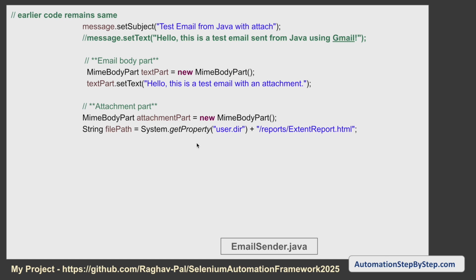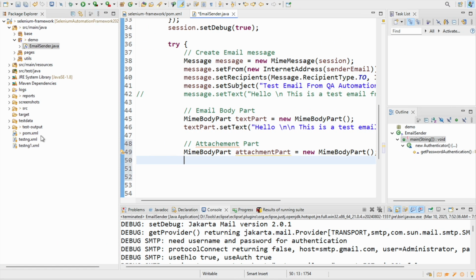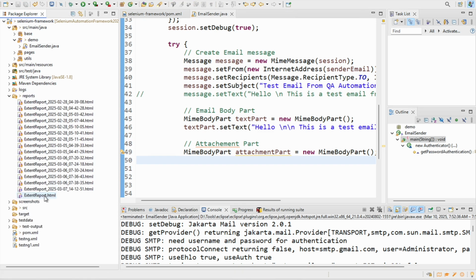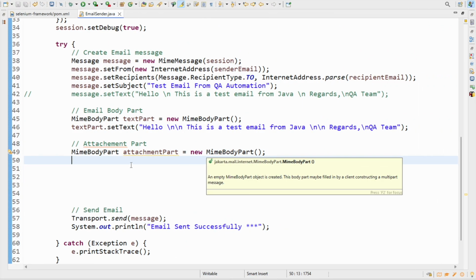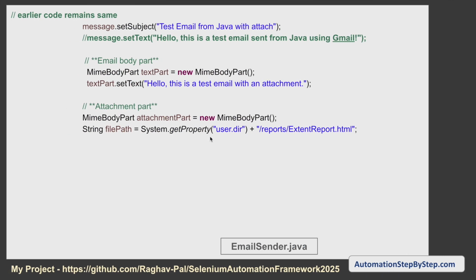So let me see if we have some report that we can attach. If you go to the reports folder, okay, so I'm saying extent report here, and this is what I have to use. So I will say String filePath. Now I can just say report, and I can say extentReport.html, but it will be good if we give the full path, the absolute path.